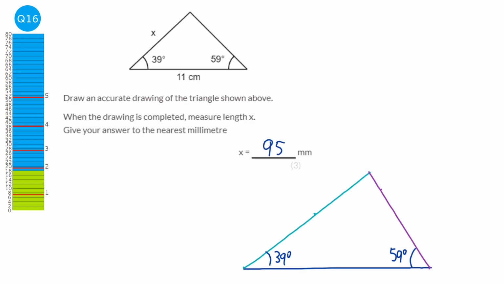Now there is some level of precision. You're not necessarily going to get exactly 95 millimeters. When we mark these questions, we normally have an overlay and we put it over the top, and if it's roughly the same, and you can make small errors because nobody's perfect, and my diagram definitely is not perfect, there are allowable small errors here and there.